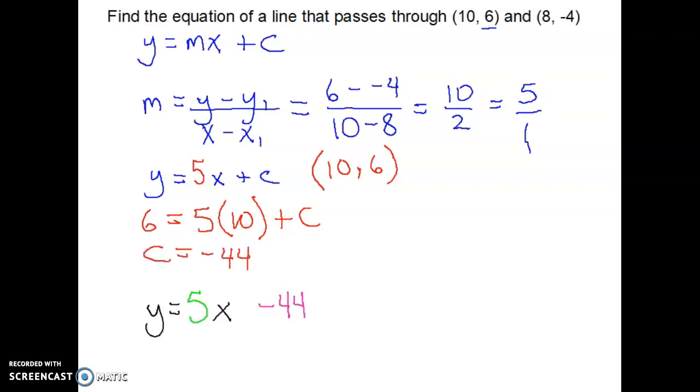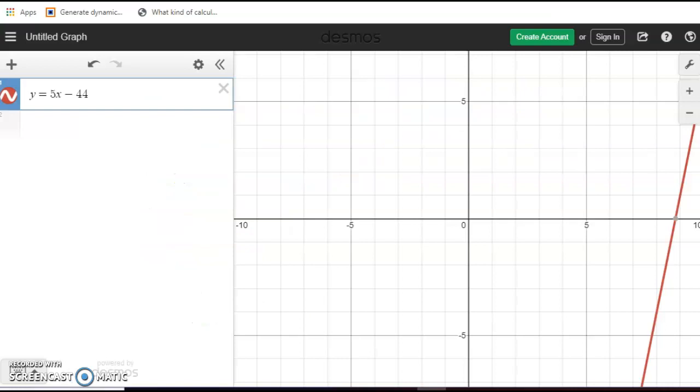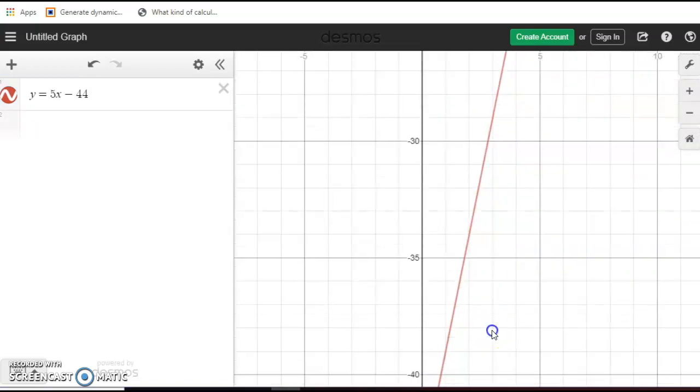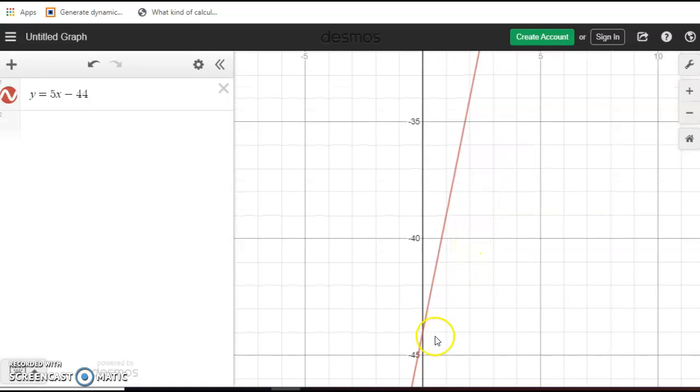We've done what the question asks. We found the equation of the line complete with the gradient and the y-intercept. For a more complete picture of this line, it should cross the y-axis at -44, and the y-axis is the vertical one. And here we go, almost there, and it is crossing at -44. And the gradient indicates it should be going in 2 positive directions. That means 1, 2, 3, 4, 5 up, and 1 over. So that is what these 2 parameters, -44 and 5, represent.